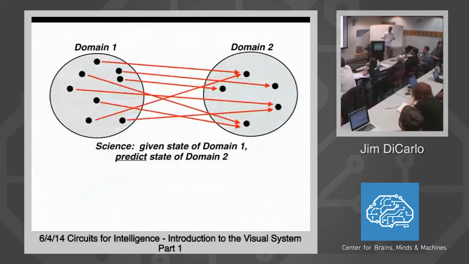So to back up a little bit, the goal of any science, at the big picture meta level, is to say, can you take measurements in some domain 1 and predict what's going to happen in domain 2? Maybe I don't need to motivate this for a computational audience, but more for my neuroscience and psychology colleagues: predictive power is really what science is all about. This could be a future point in time, or the state of planets at time 1 and time 2, and we can do those kinds of things with scientific understanding from fields like physics, but fields like neuroscience are still struggling to do this well.